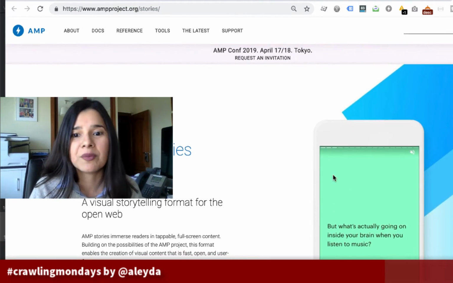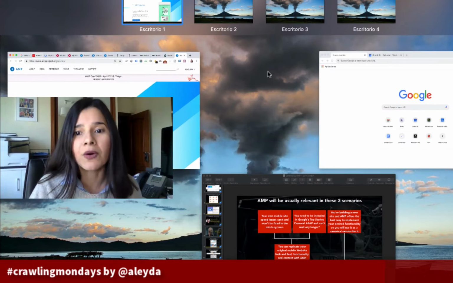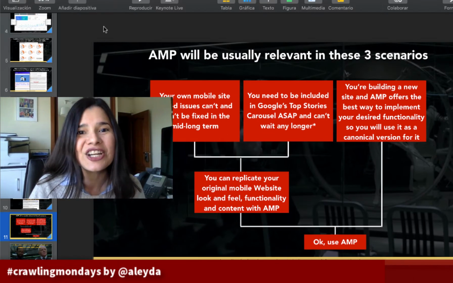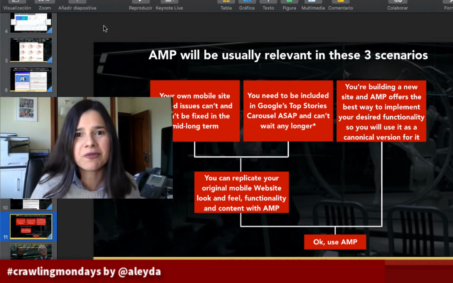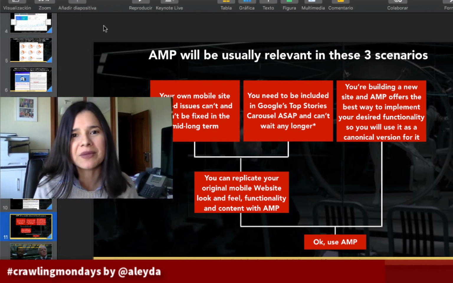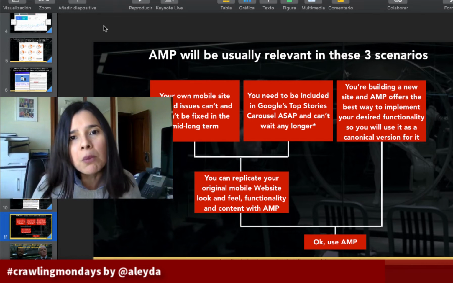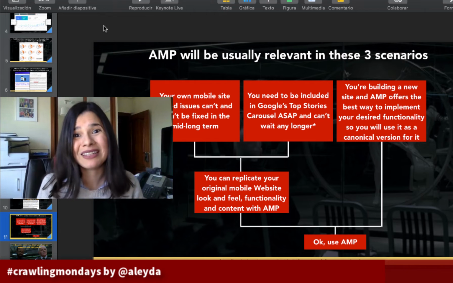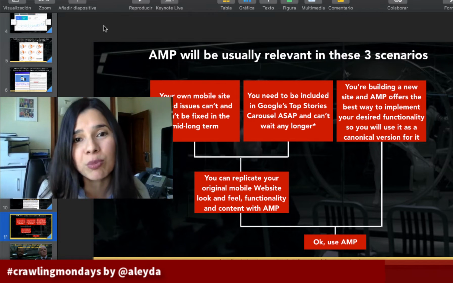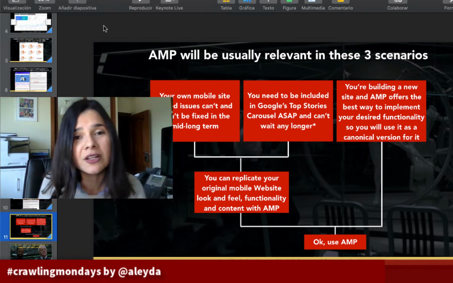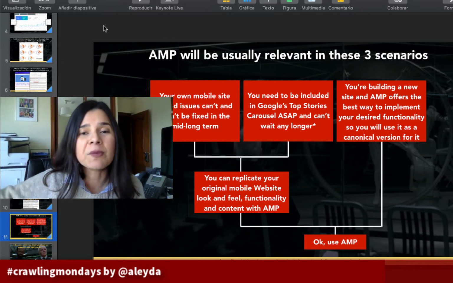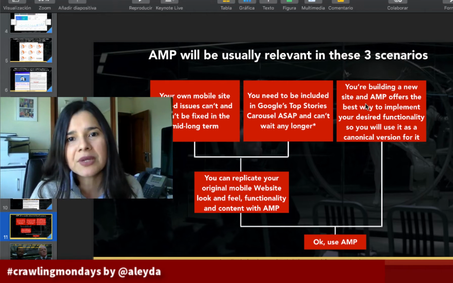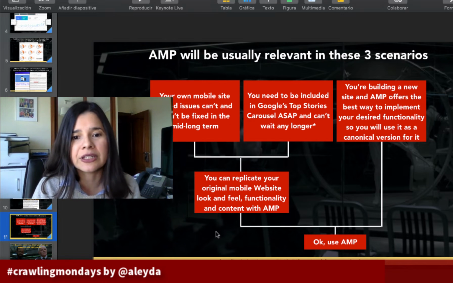So actually AMP, although it wasn't born as that, now provides so many different types of functionalities and options to implement many of the most common functionalities on the web that will likely help you to accelerate the process, or to implement it in a much easier way that you know will also be optimized from a speed perspective. So that can be also another option, an alternative.